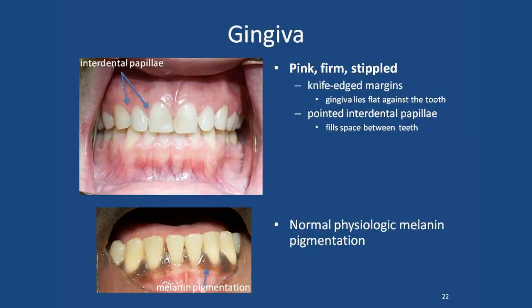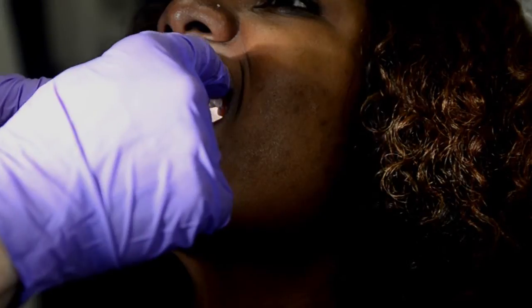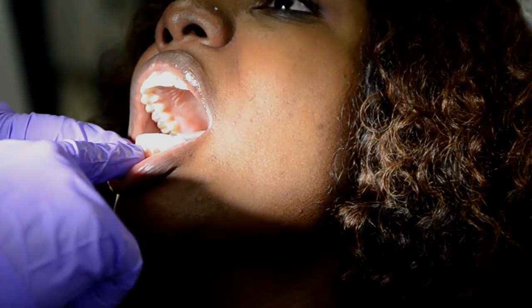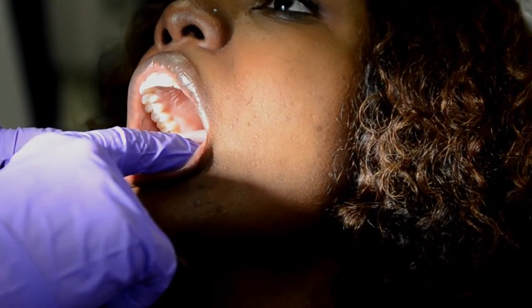Healthy gingiva will be a nice pink color and will lay flat and smooth against the tooth, and the interdental papillae will fill the space between the teeth. If we see redness and swelling along the edges, then the patient may have some gingivitis. If we see a lot of inflammation and the papillae are not filling the spaces in between, and especially if the teeth are a little bit loose, then the patient may have a form of periodontitis, which is where the supporting structures of the teeth are involved as well. Okay, I think that concludes our intraoral exam.